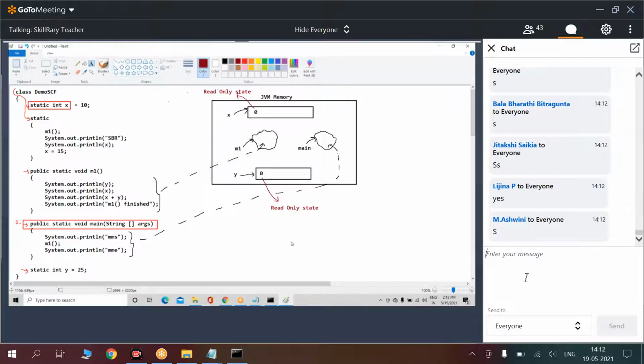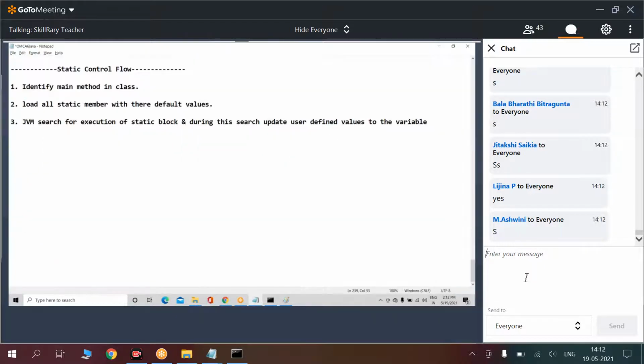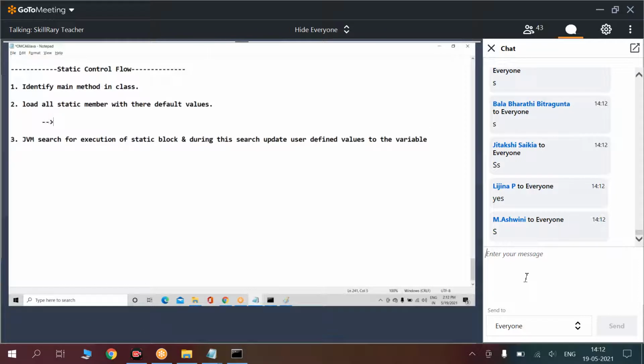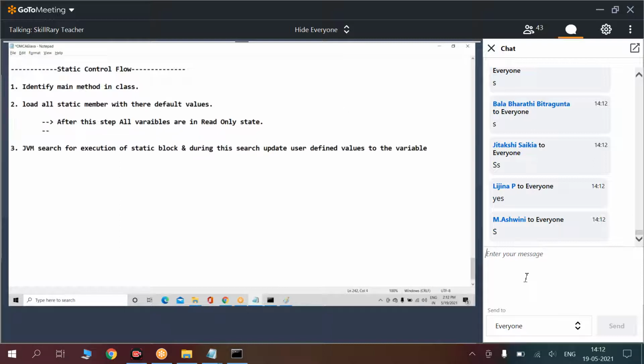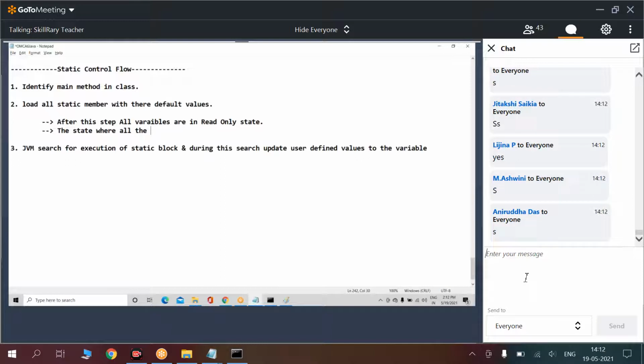Okay. So guys, now see, here I can add one sub point. After this step, all variables are in read only state. So guys, if someone asks you what is the read only state of variables, can I say, guys, the state where all the variables exist with their default values? Yes or no?